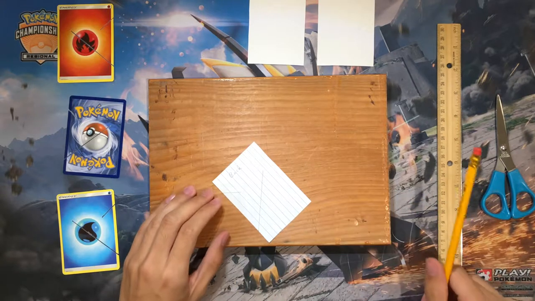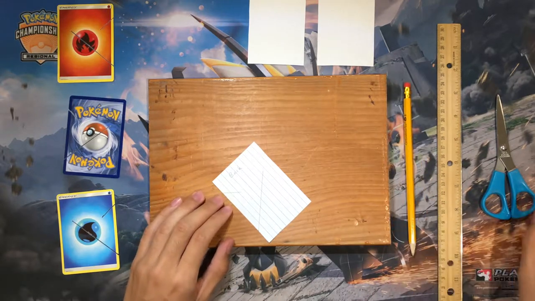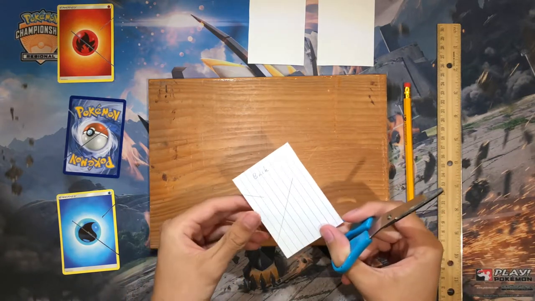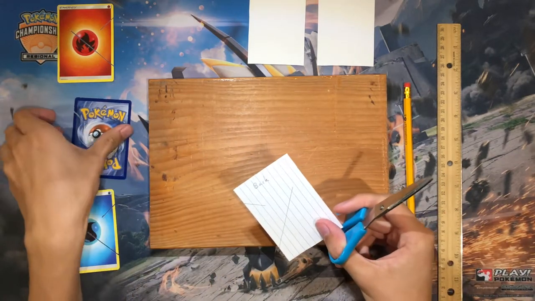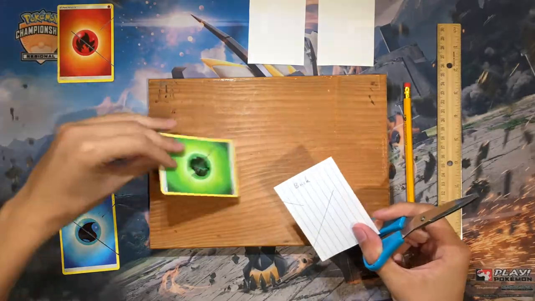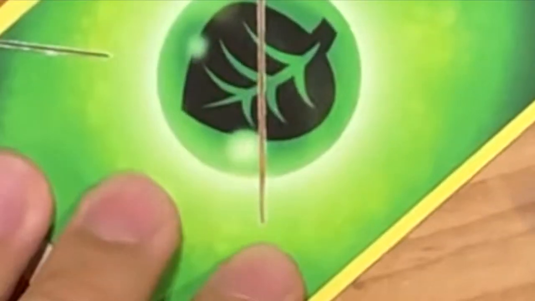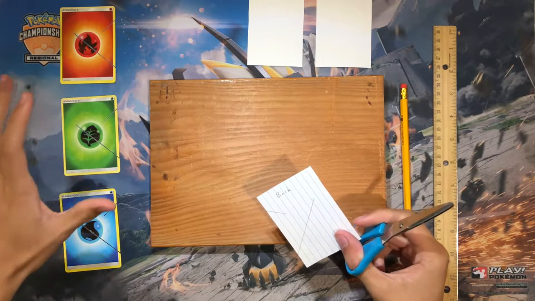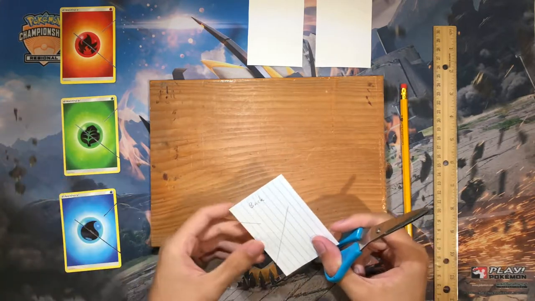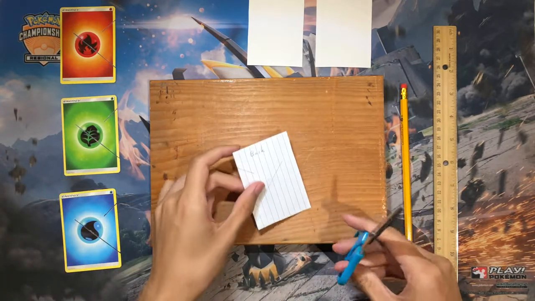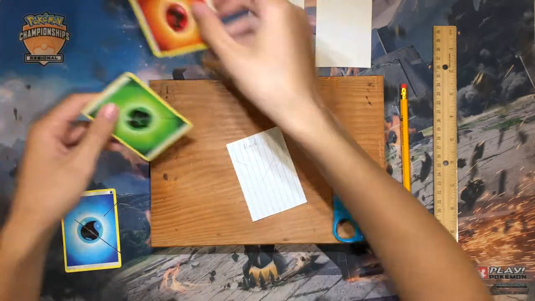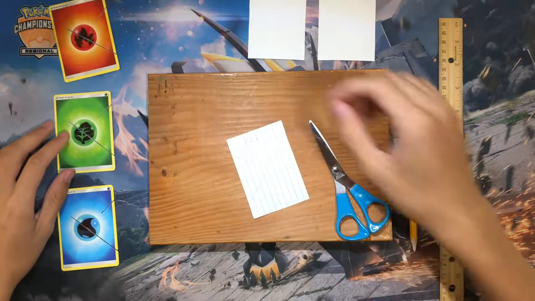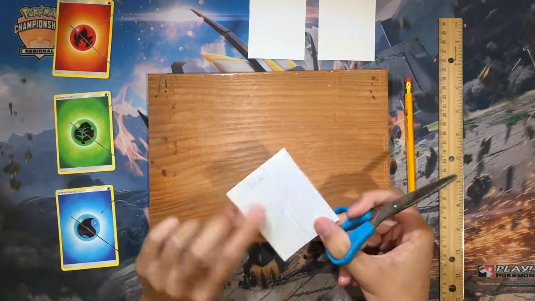So you would do that with all three cards, and then you would cut out the slot. Since this is paper, it doesn't really need a slot like these. These cuts are about a millimeter wide. That's because the card stock is fairly thick on the cards, and it wouldn't interlock smoothly. They interlock by going like this. But since it's paper, and paper is relatively thin, I'm just going to cut a slot into it.